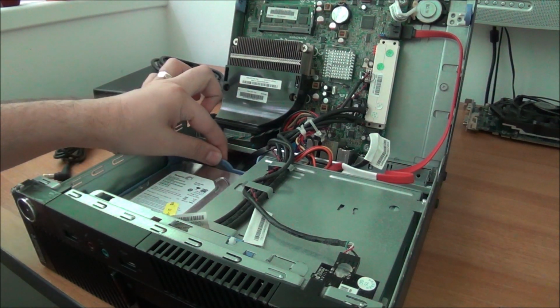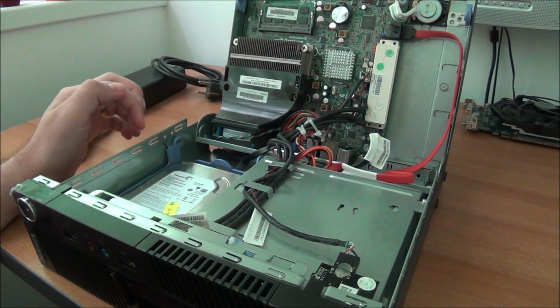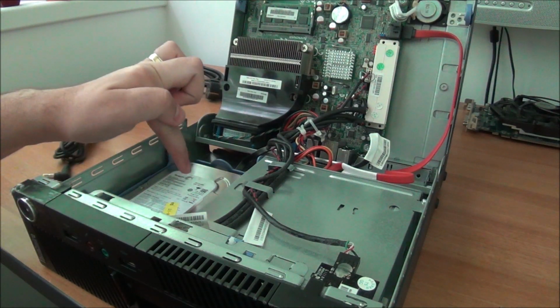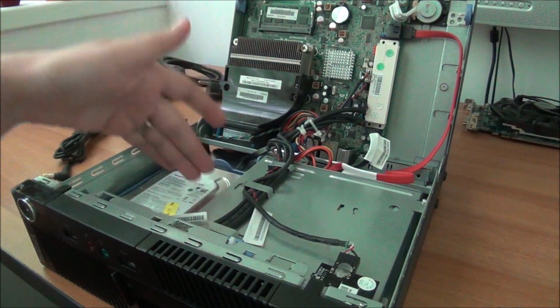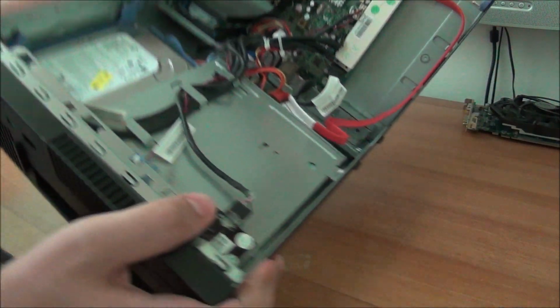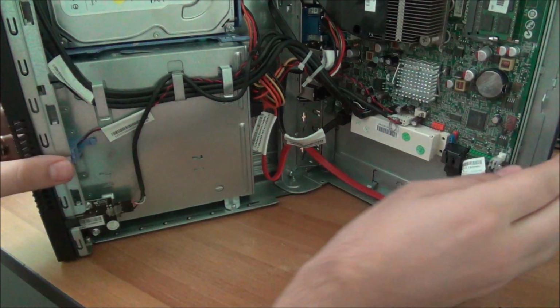As you can see, standard hard drive size, so they could have spared a little bit of weight and room with a smaller hard drive, but these hard drives are faster. Of course you can go for an even faster SSD, but at least the hard drive is faster than a laptop one. Let me even turn this on its side. Maybe you can see a little bit better in here.